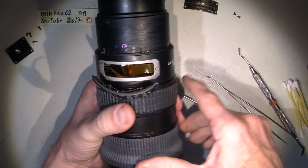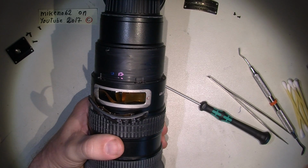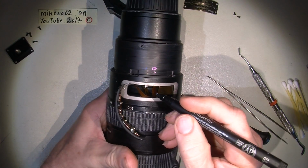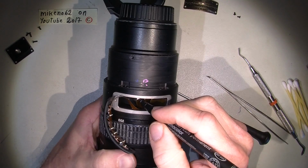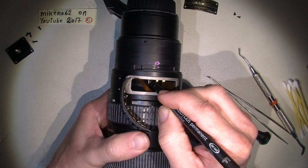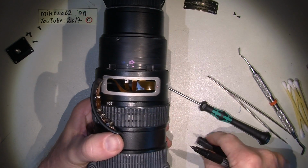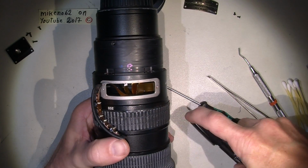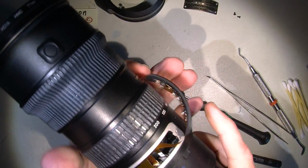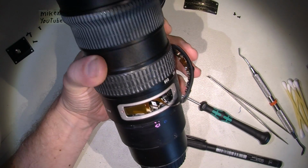Just to be sure how things are put in, I'll make some kind of a mark. There and there. So it's more safe to get things correct when assembling the lens.